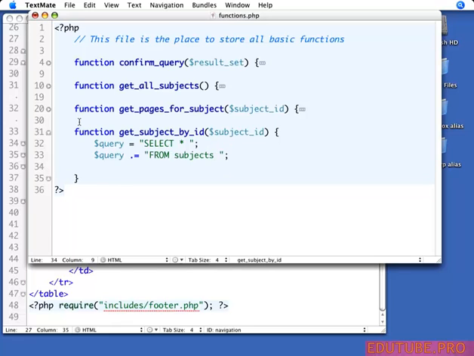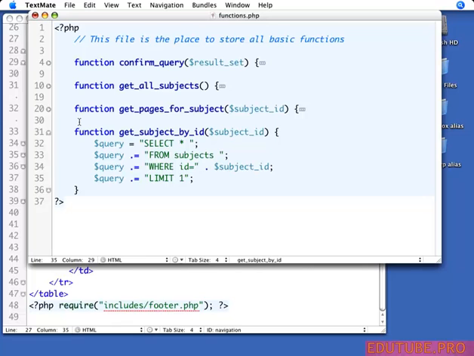And then let's do query again. And we're going to need a where statement where ID equals, and then I can go ahead and just put in subject ID, semicolon. Now, last of all, I'm going to do something that we haven't done in query yet, which is limit 1. Now, this is a special MySQL command that will tell it to limit the results to only 1. If you find 20, only give me 1 back, because what I'm interested in here is one subject.